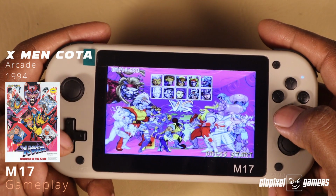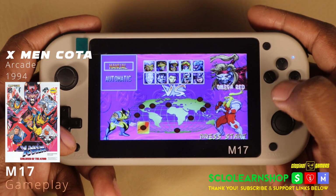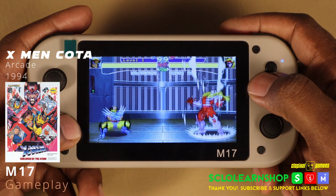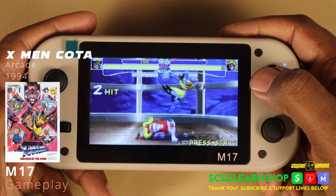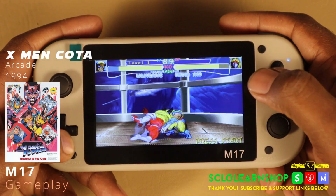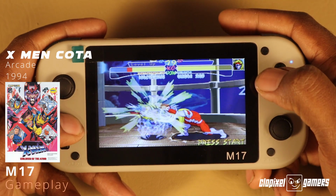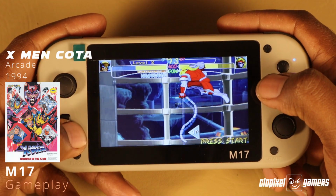I know I killed some coins back in the day on this game. Gotta pick Wolverine. If you're 80s, 90s, you definitely pick Wolverine. I think Gambit was a cool character too. Typically, if you like Cyclops or Captain America, you will probably like Leonardo too. But I'm more of a Raph, Vegeta, Wolverine type of guy. I like the attitude.